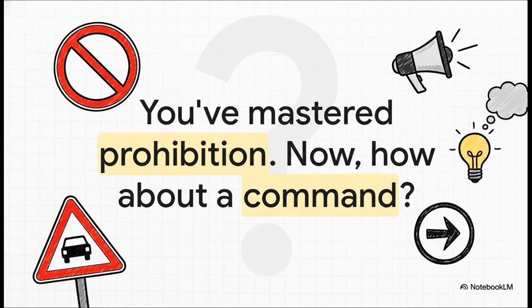So there you have it. You now have the key to understanding rules and what's forbidden all across Germany. By mastering dürfen, you can read the signs, understand the rules, and speak with so much more precision. You've unlocked the power of prohibition. But that does leave us with a pretty interesting question. If this is how you say what someone may not do, how do you just give a direct command like, "Don't do that"? We'll leave that one for you to think about.